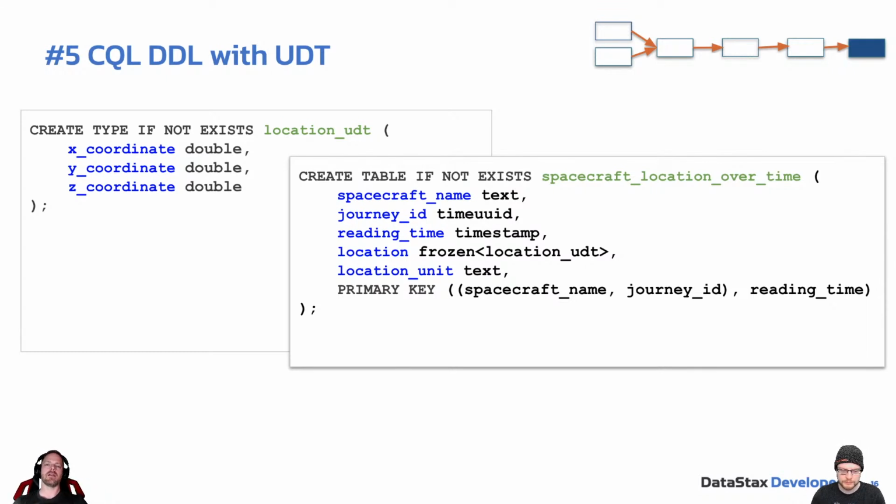So what we're saying is we're creating a type called location UDT that has X, Y, and Z coordinates. And then when we create our table, we're referencing that location UDT as a type. So there's going to be a location field that has location UDT as a type, which means it now has access to X, Y, and Z coordinates. And I don't have to create X, Y, and Z coordinates for every single one of the tables I want to use. I create one single UDT and I apply that across the board.